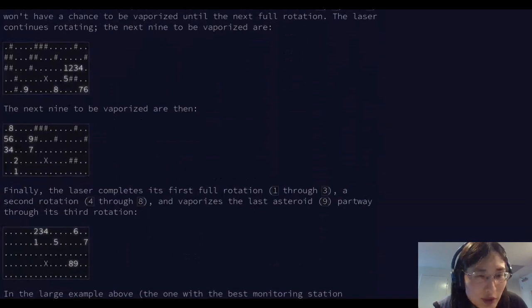Oh, I see the problem here. I need to increment this here. Okay, I think that should do the trick. Yeah, okay.